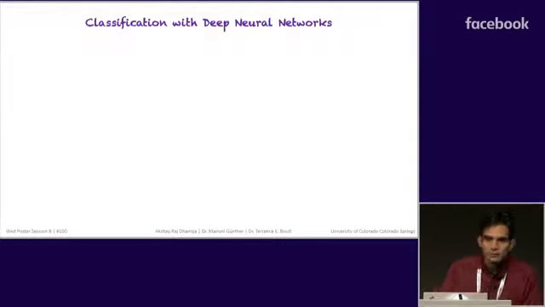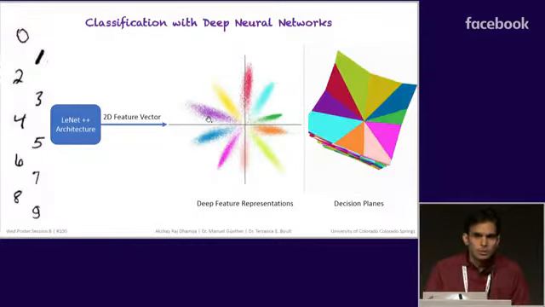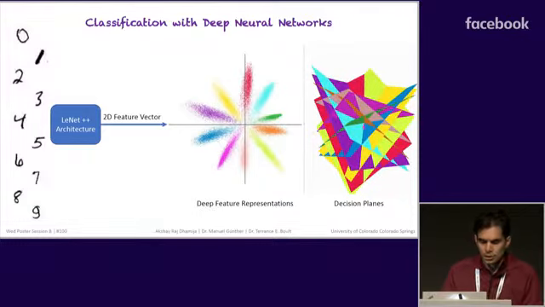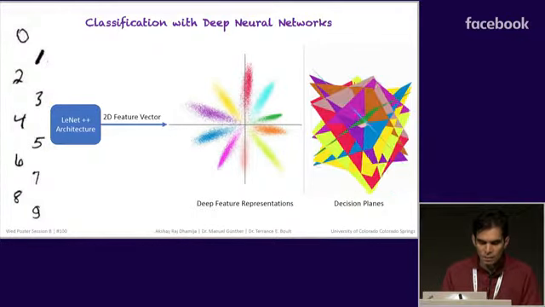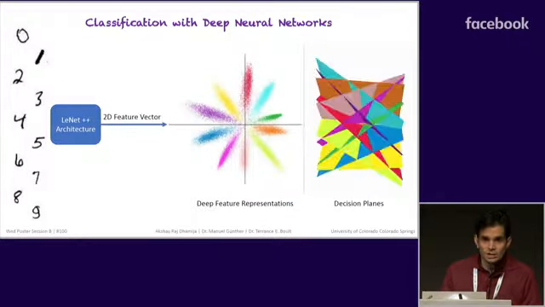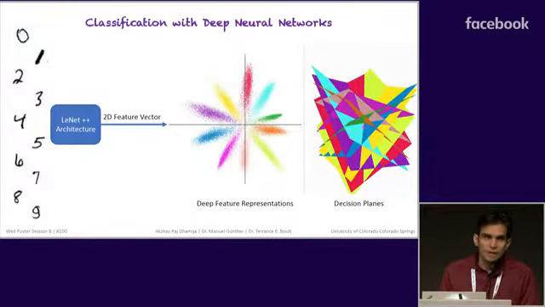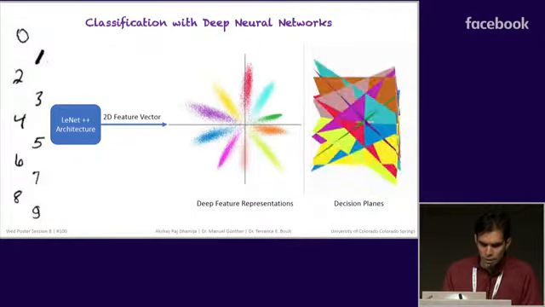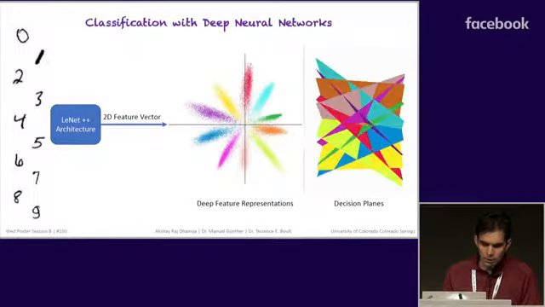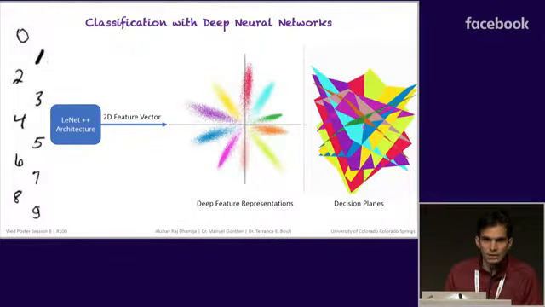Deep networks have widely been applied to a majority of classification problems. Let's see an example using the MNIST digits dataset. The aim is to classify the 10 digits on the left. We use the LeNet++ network architecture that allows us to produce a two-dimensional deep feature representation for the input images. Each dot signifies a unique sample, with the color signifying the digit it belongs to. In order to separate these feature representations, a deep network uses a fully connected layer represented by the 10 decision planes on the right.